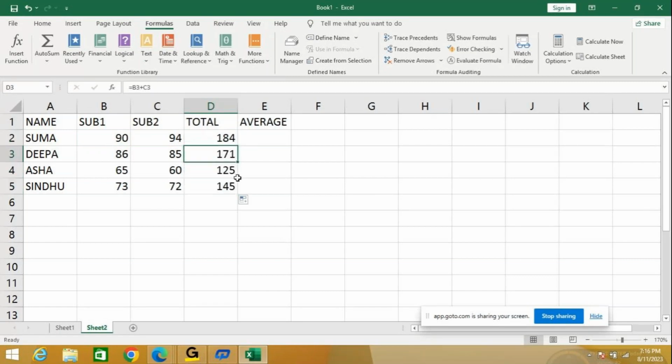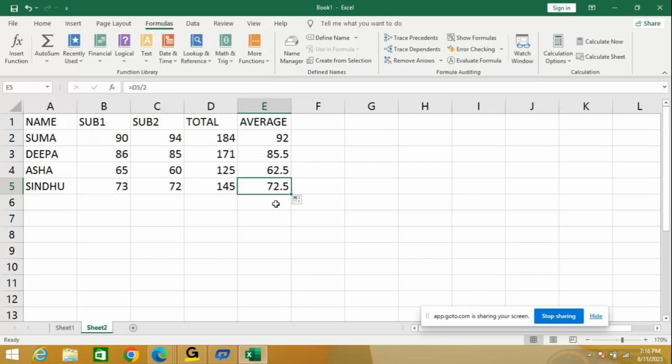Here it is showing you B3 plus C3, B4 plus C4, B5 plus C5. Here again, equal to total divided by number of subjects. Every cell reference is changed. Here it is D3 divided by 2. Here it is D4 divided by 2. D5 divided by 2. Understood?